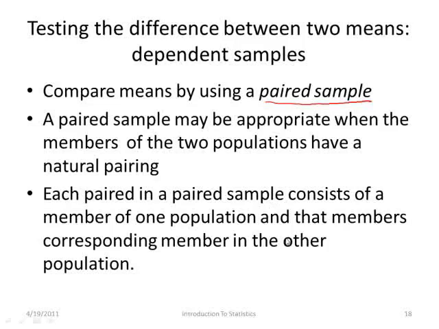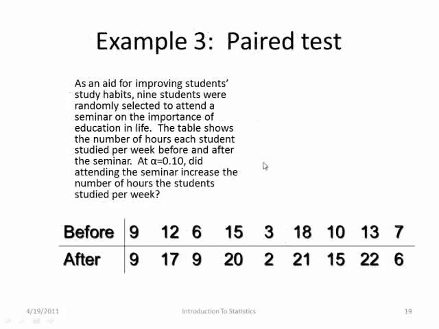In other words, the idea is you have a person that is in one population and you have the same person in another population, is basically what we have going on here. So let's just take a look at this example. I think this example will kind of bring a little bit of light into our thought processes here. So this is the example that I talked about the other day.